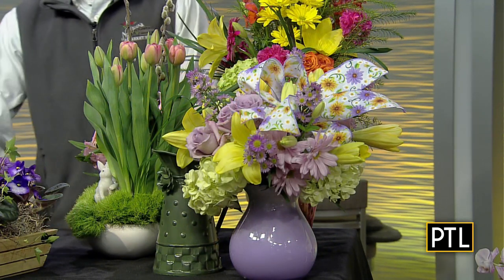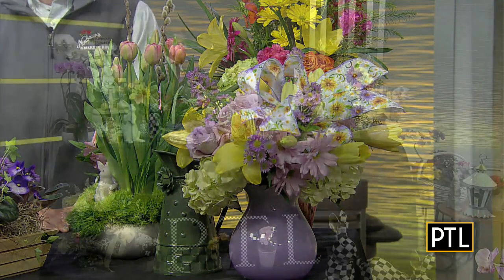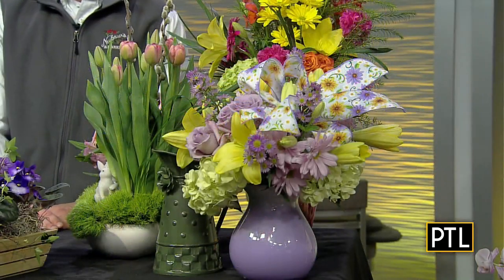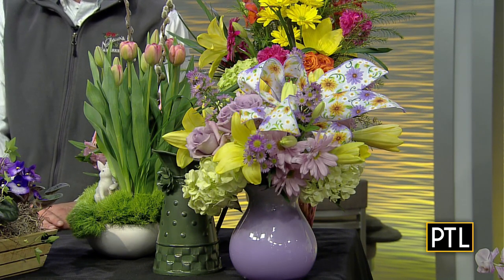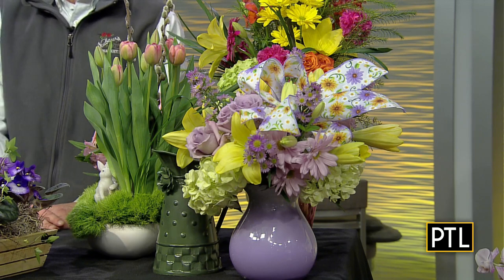Let's talk about the tall bouquet next to you, because the color in this — if you're not in the mood for spring already, this is going to put you in the mood. This is called Bright and Beautiful. It's a cut flower arrangement: Gerber daisies, snapdragons, colorful daisies, some Asiatic lilies and larkspur. Field flowers, just a nice bright mix that makes it work and it's a beautiful display. One of our favorite items.